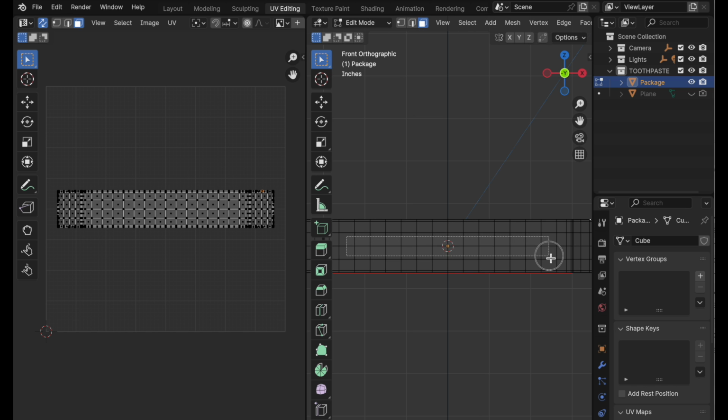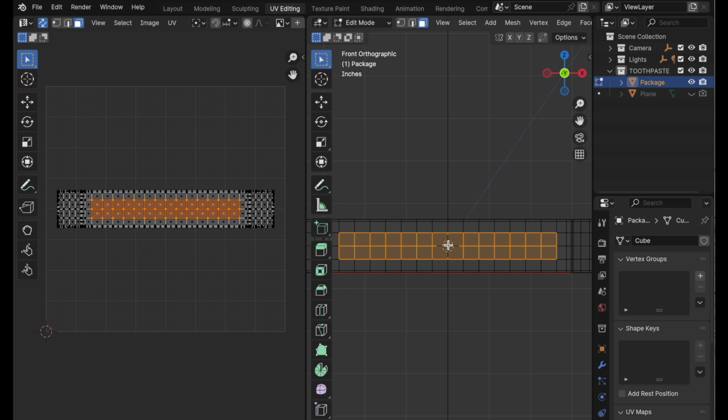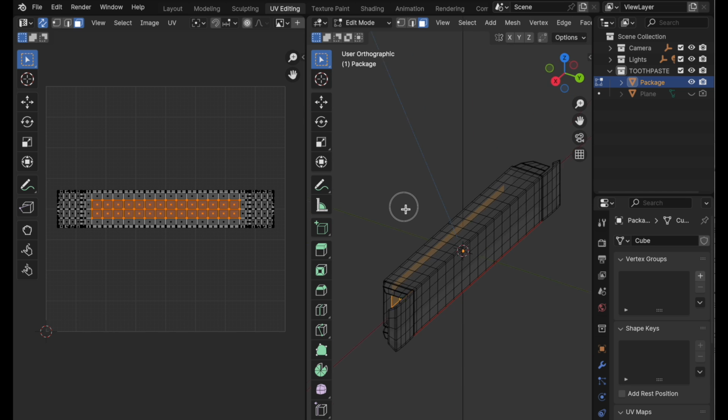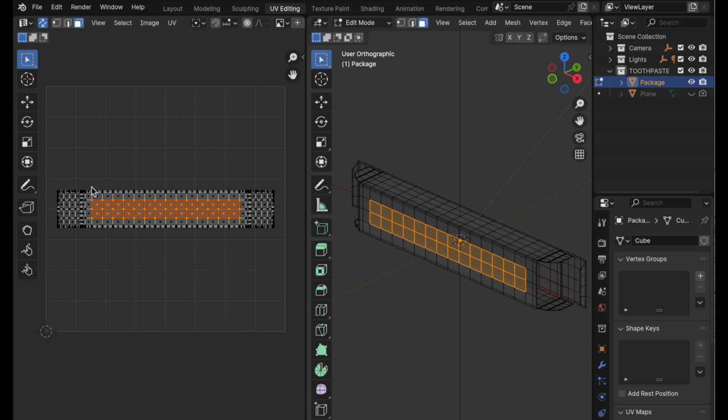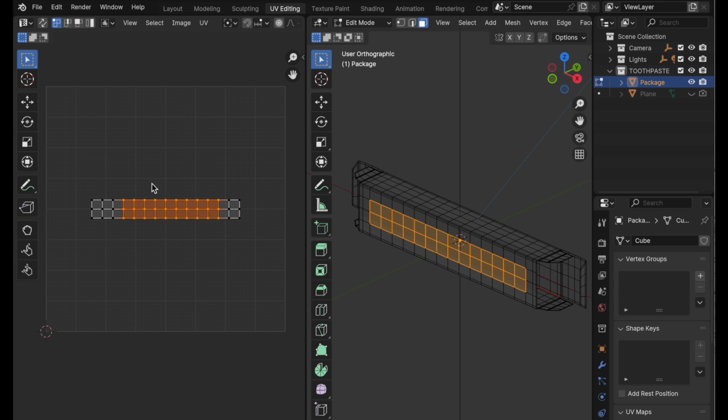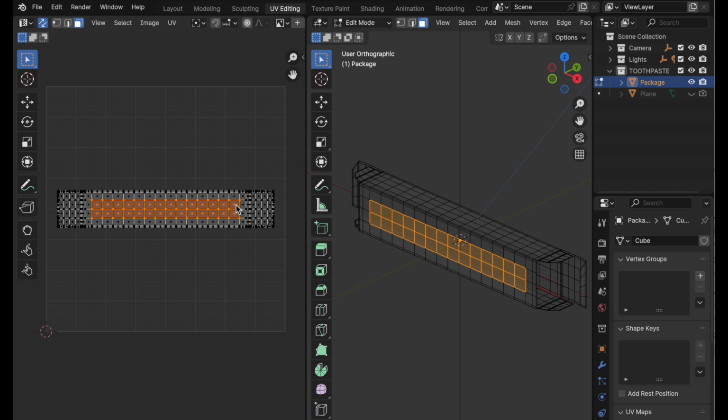And we will select these front-facing polygons. And now only the front-facing are selected. We can come over here into our 3D environment. Now that we're in UV sync selection mode, if I'm not in sync selection mode, we only see selected polygons. And that would only allow us to unwrap what is currently selected in the 3D environment. But we want to unwrap everything, so I need to be in the UV sync selection mode.